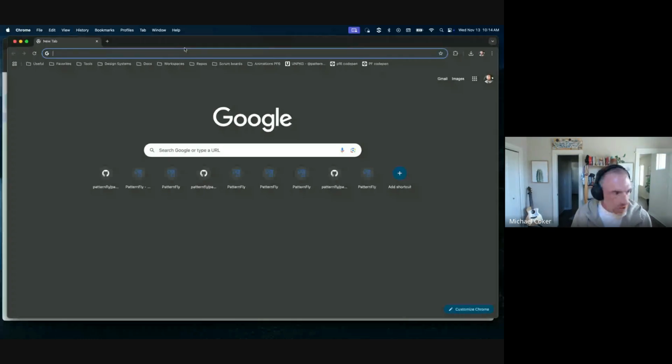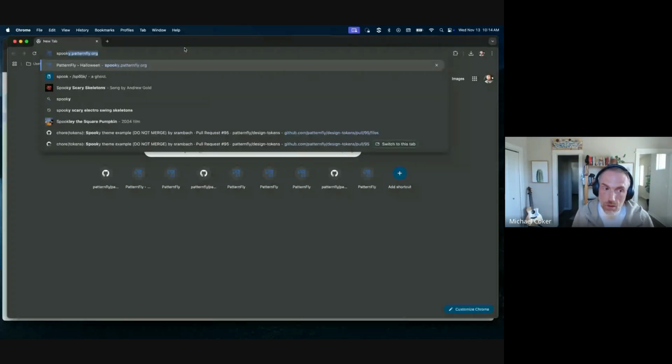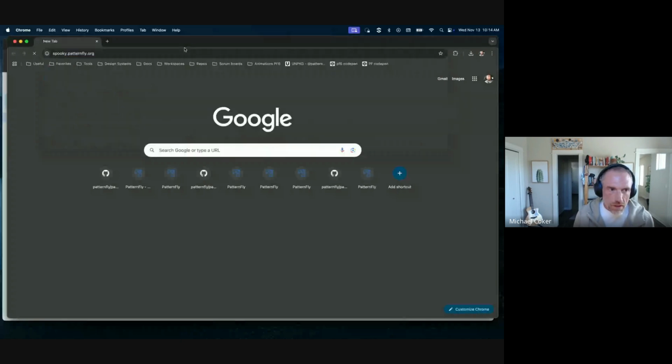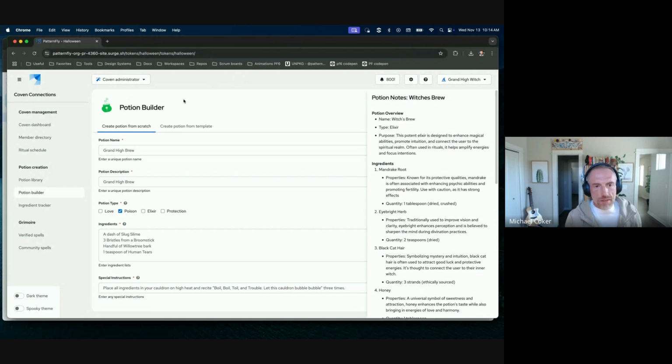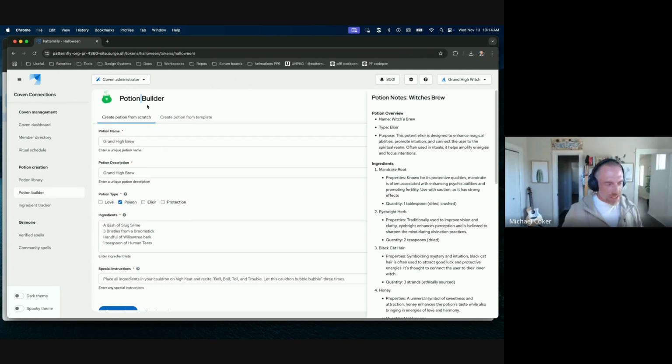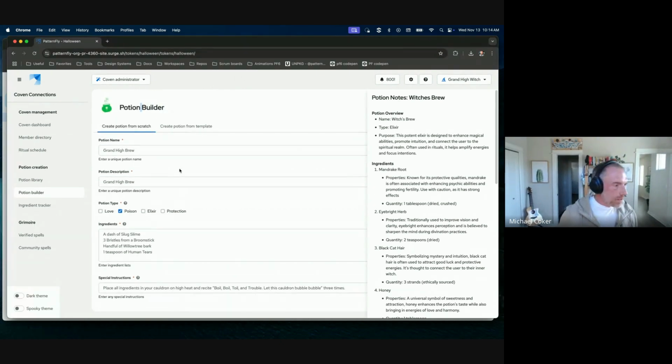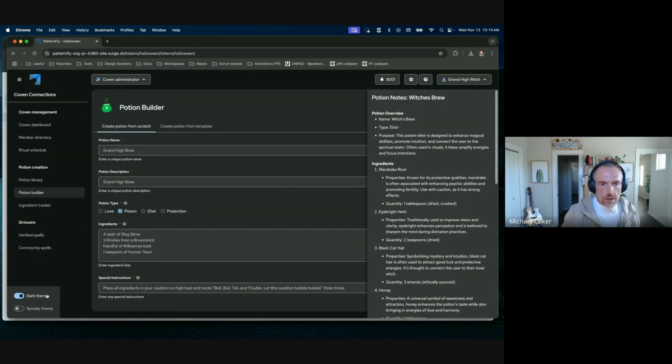Yeah, okay, so if we just go to spooky.patternfly.org, just a redirect to a URL that we put together for this demo. This is just a PatternFly page, nothing special. A couple of custom things, like this cauldron icon doesn't come with PatternFly, but just a PatternFly page. So we built this out, Halloween content, of course, and you look at dark themes. There's nothing custom, nothing special here.